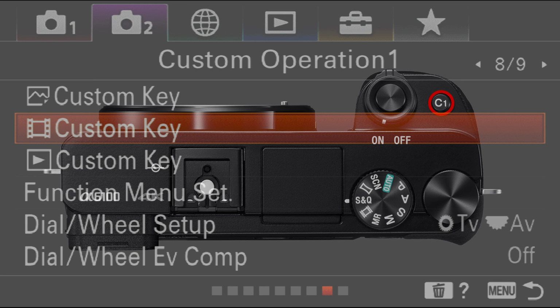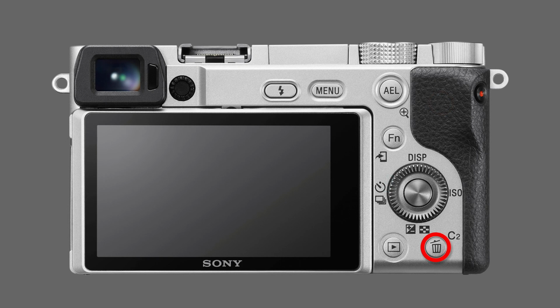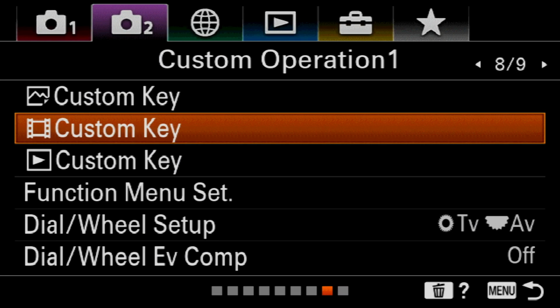Now we have a C1 key near the shutter release, and we have a C2 key, which is the trash can. Remember, it's only the trash can when we're actually reviewing images. When we're not reviewing images, we're taking images. That is a custom key we can use to get access to a frequently used setting that we want to modify without having to go into the menus.